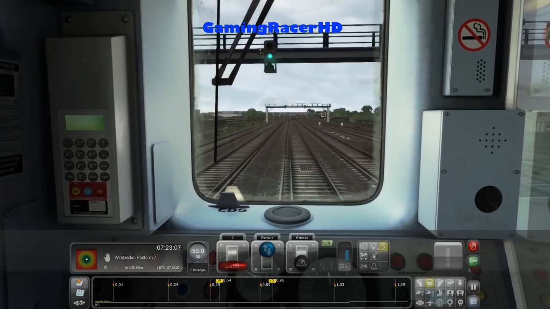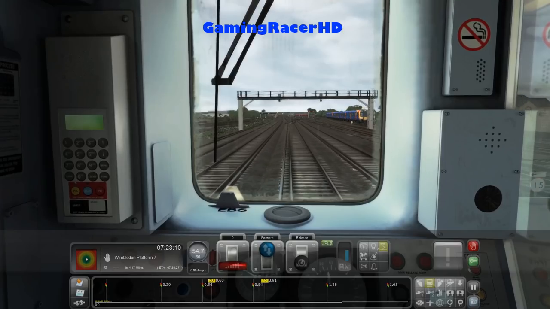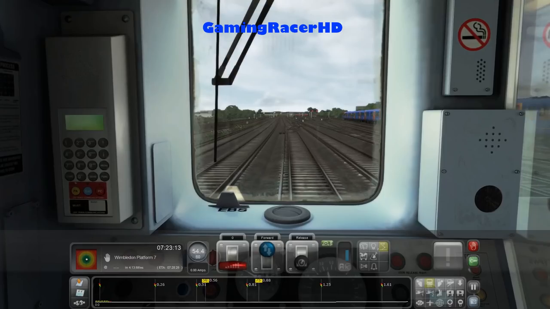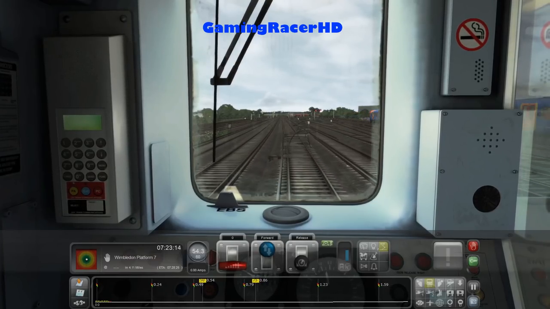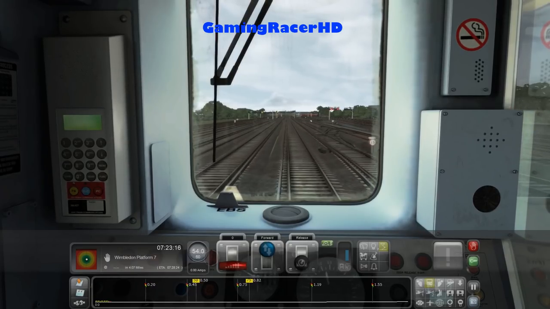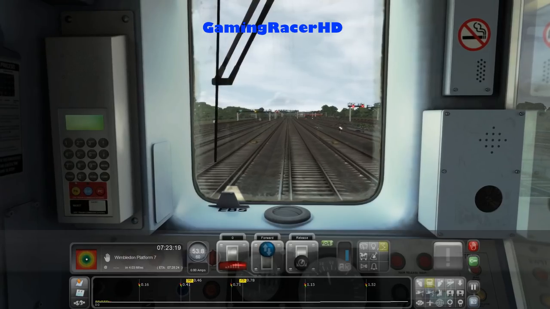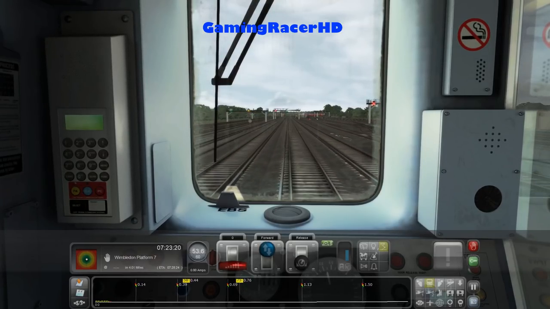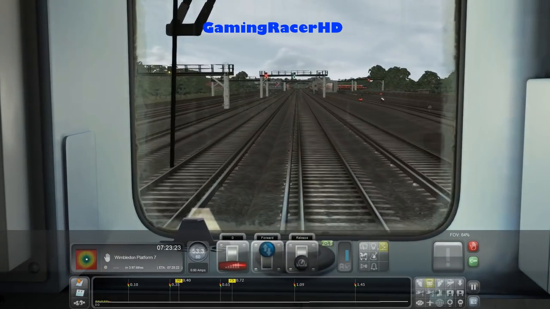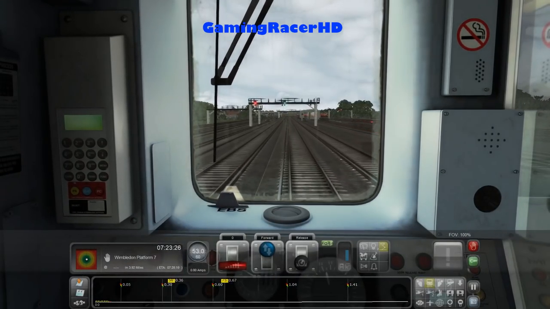We do need to slow down to 50 miles an hour very soon, but we should be able to do that even without us actually doing anything, as we are dropping speed slowly. There's a wash that we did at the beginning.